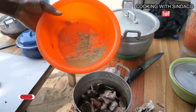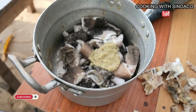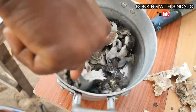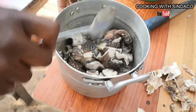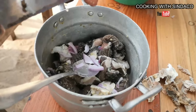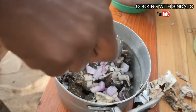Okay, so we are now about to steam our spice, our trepa. We need to steam this, and the blended or ground ingredients have been used to mix. So apart from grinding the onion, we chop some and add it to give that flavor. So a bit of salt to taste.